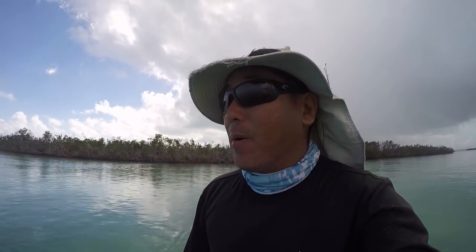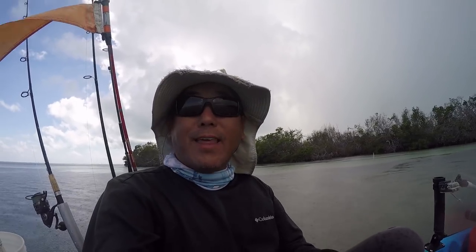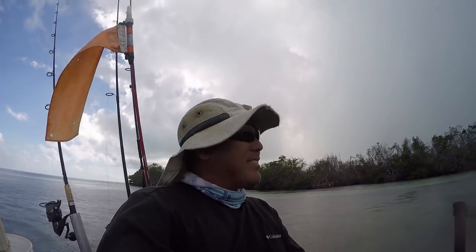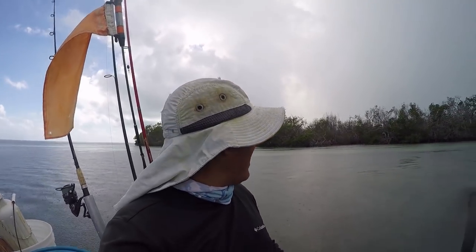Well, I didn't run into any pilchards at my main spot just adjacent to Shark Channel. But I lost the sun here because the storm's coming over. I'm gonna check on the opposite side in this kind of cubbyhole area, see if they're hiding there maybe. But I'm not seeing any birds working it, so I don't know. Well, we shall see. Well, it's raining now. That's new. I haven't seen rain in a month. It's actually nice. Cools things down a bit. Takes away a little bit of that humidity for a short time.